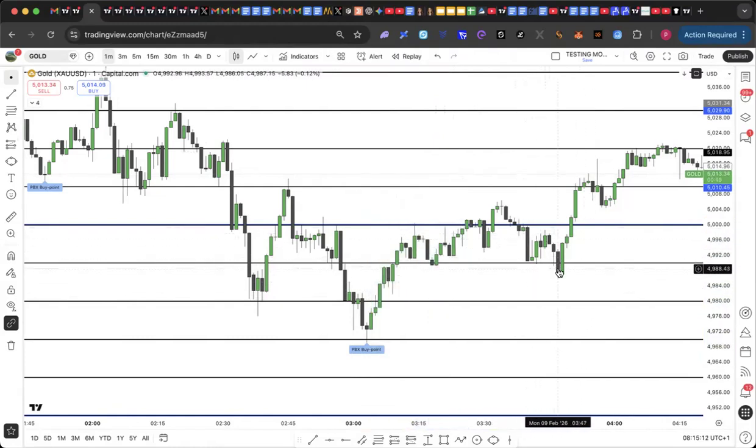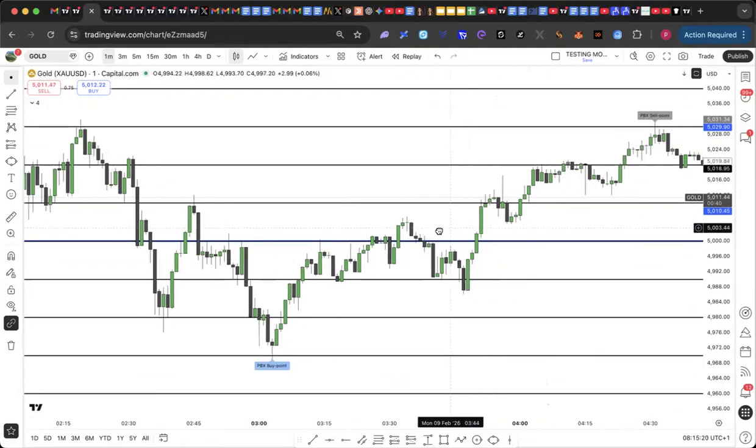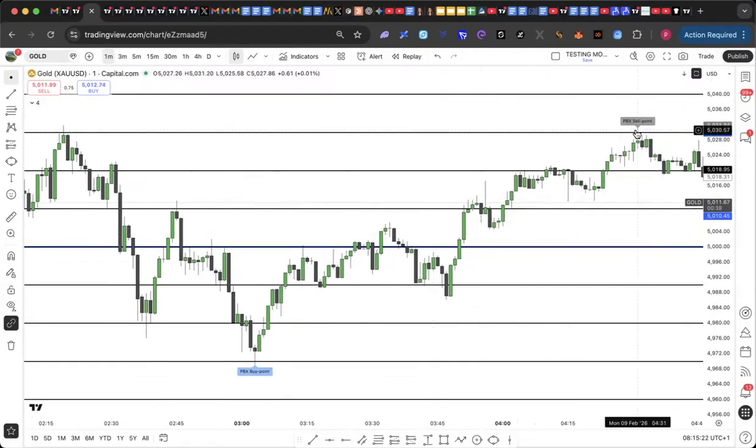Now, you may not take this because you do not understand what I call change in state of delivery. But that will have been a very perfect entry, re-entry. But you still have your position open and you are trailing it. See where you are stopping it. So that means that your market, you entered from here.